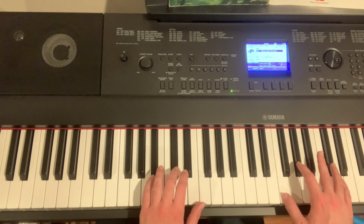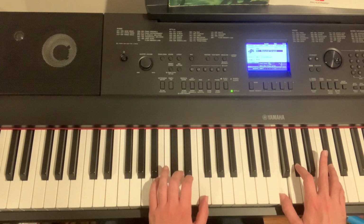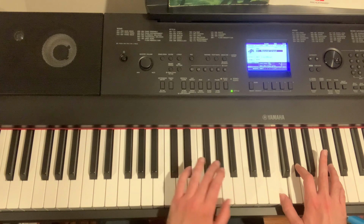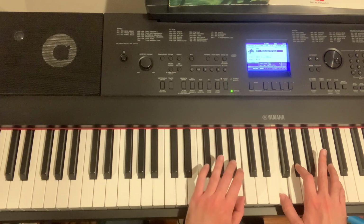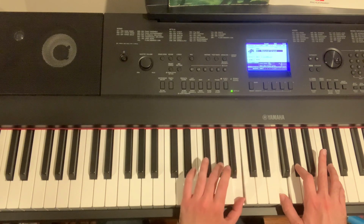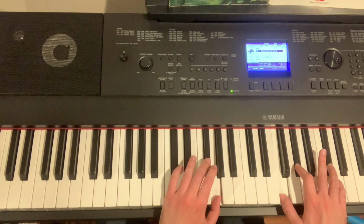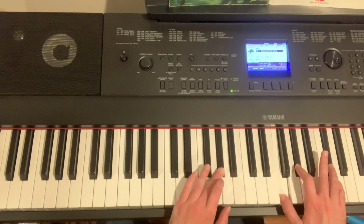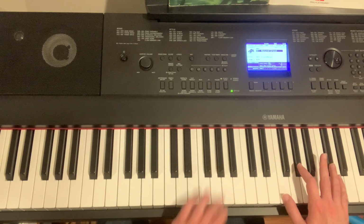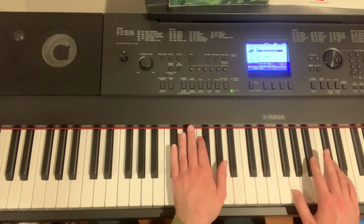So it'll be D flat, A flat, D flat again, F, A flat, B, D flat, B, A flat again, G, and then A flat to finish things off. So the actual accompaniment part will sound like this in total.